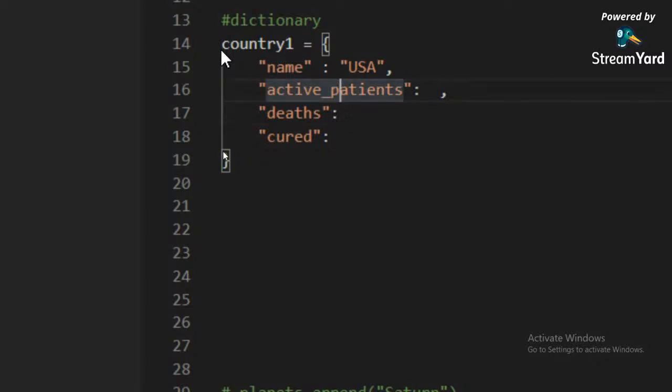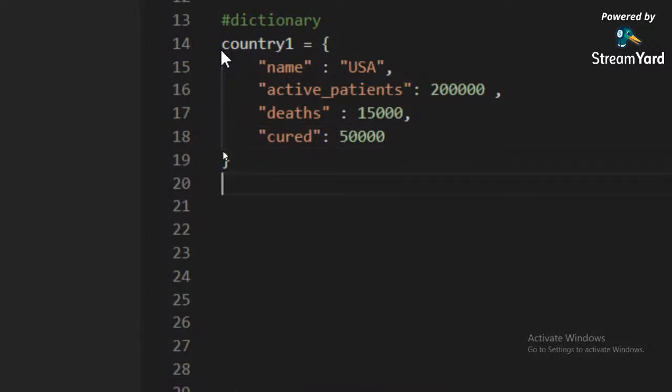So let's say the active patients in the US are 2 lakh, 200,000 active patients. The deaths are, let's say, 20,000 or 15,000. And the number of cured are 50,000. So this is country 1.